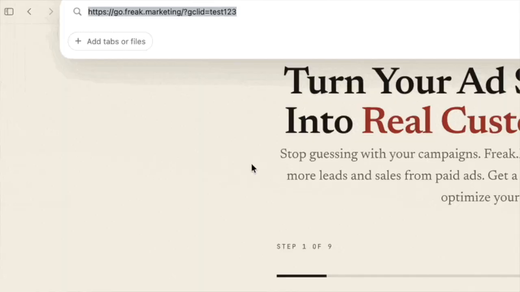Take your landing page URL and put Google Click ID equals test123. Then here's the part that matters. Do not go straight to the form. Behave like a visitor. Click through your navigation, get to the form page the way a real person would. Fill it out and submit it. Now open that lead in your CRM and look at the Google Click ID field. If it says test123, your capture survives navigation, which means you're fine. Nothing's broken. Now if it's blank, you just found your problem in 5 minutes instead of 3 months.